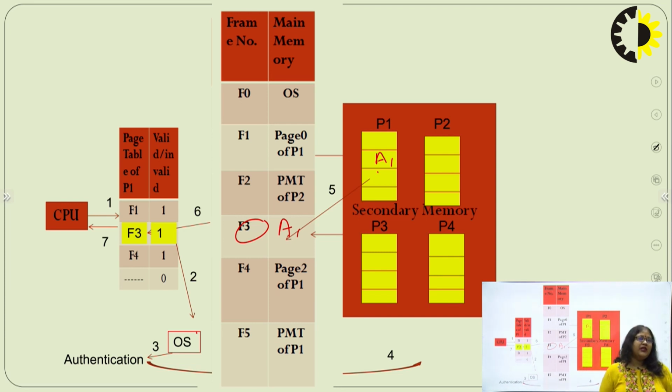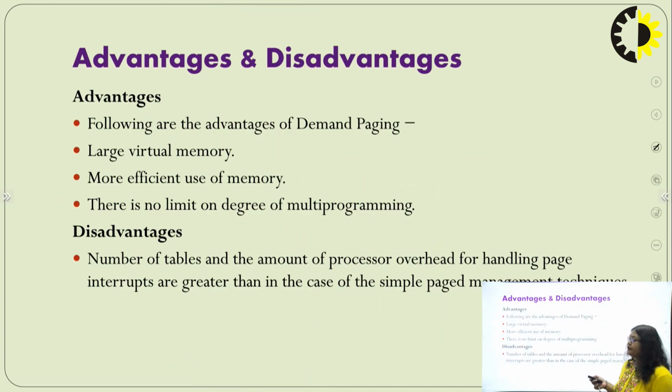In the concept of demand paging, because demand paging also gives the concept that we have to demand a page, not a complete process. We demand the page. So, we have to put the page in the main memory, not the process. So, we can execute a bigger size of process in the main memory. So, this is the basic concept of virtual memory.